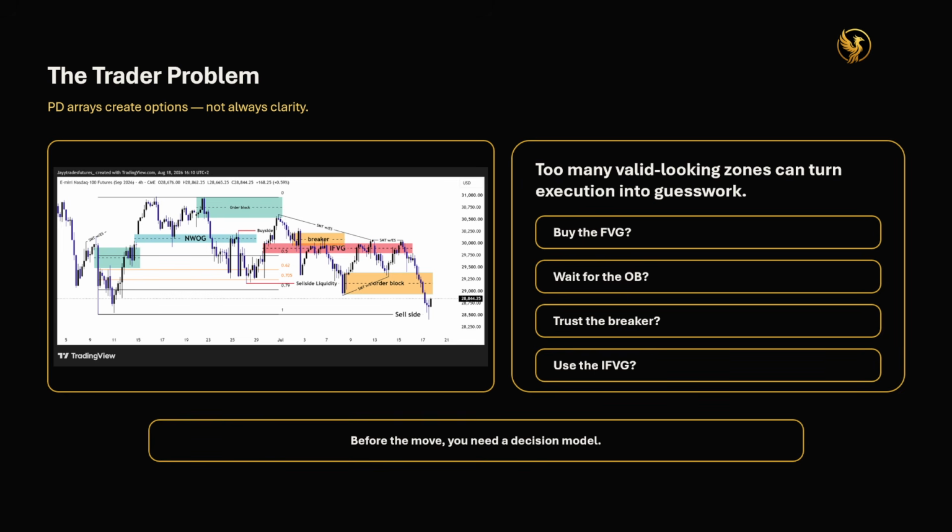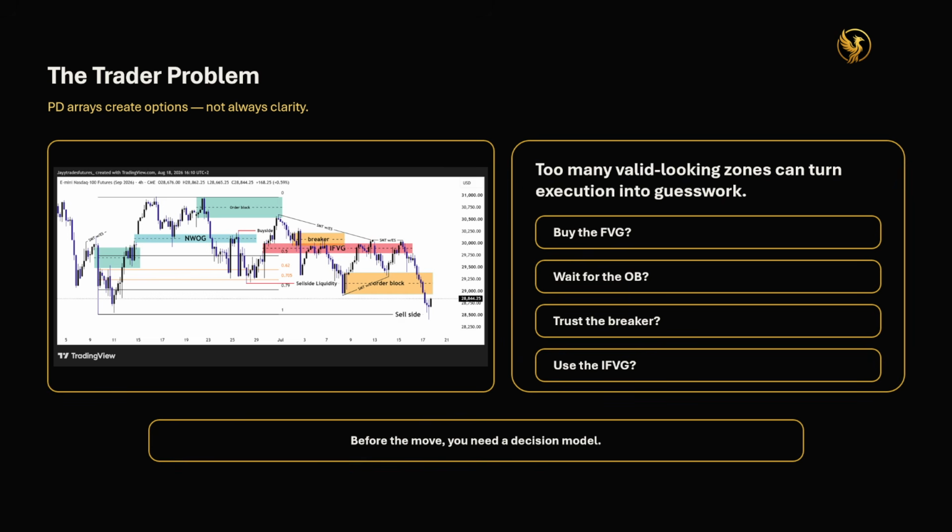I traded ICT for years. But now you have too many choices, right? Should you enter at the fair value gap? Should you wait for the breaker? Should you wait for the order block? Should you even trust the specific breaker, right? Is it because you see this swing high here, it takes liquidity, takes a swing low, so now you have a break in the structure, it comes back to the breaker and inside of inversion fair value gap with sequential SMT, so that is why it helped, right? That's why this one worked, that's why this one worked.